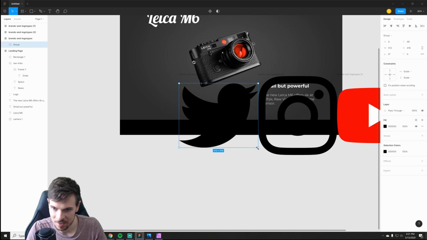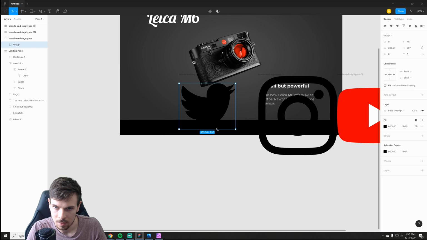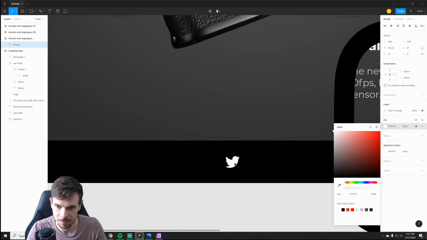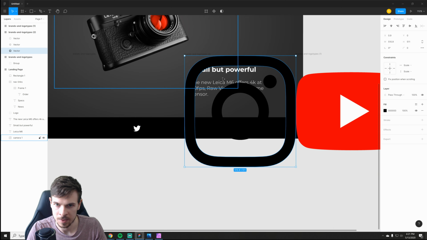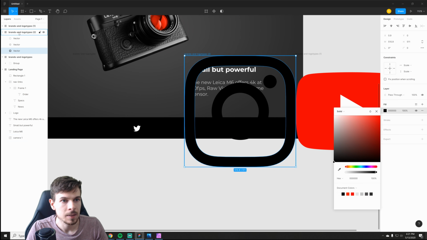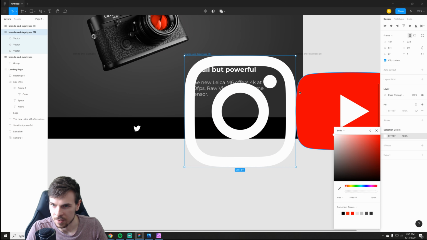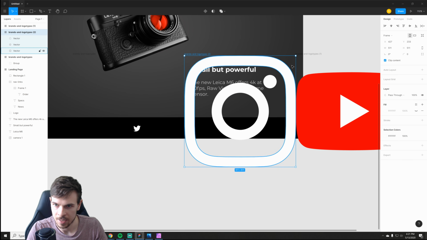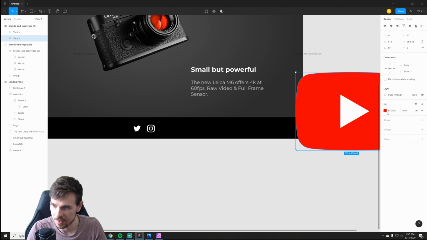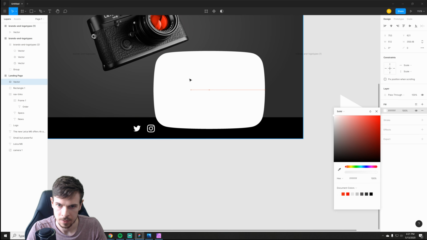I just kind of resize this, holding Shift, something like that. And I can go here to the fill and change it to white. Nice. And I'm gonna do the same thing to all of these. Change this to white. Let's just go up here to this big level again and change everything to white and just drag this down, holding Shift. Okay, so 35, something like that. This as well, to white, drag it in here.